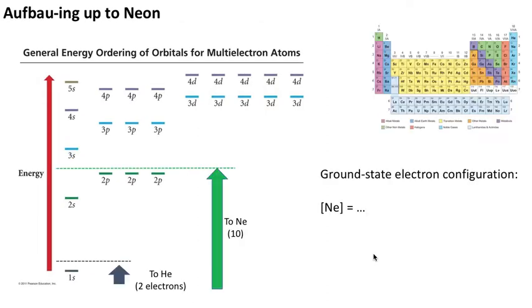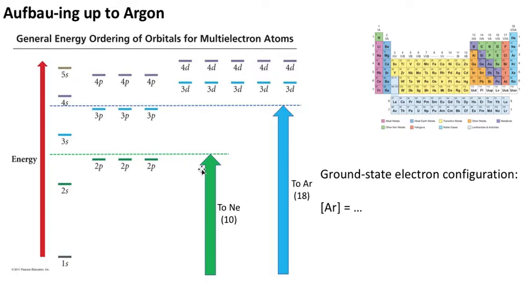We get aufbau all the way up to neon. Helium had two electrons, but neon's got eight more electrons—it's element number 10, so it has 10 electrons. We can pop two here and then a total of six there. If you want to think about what the ground state electron configuration could be, you could pause and write it down. That is the electron configuration of neon: the same as helium, followed by two electrons in the 2s orbital and six electrons in the 2p orbitals.